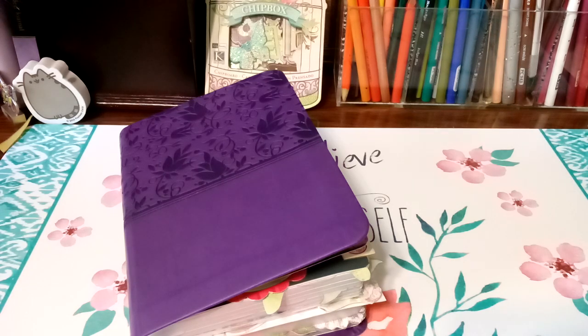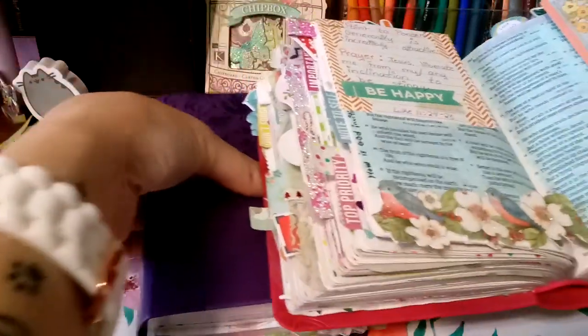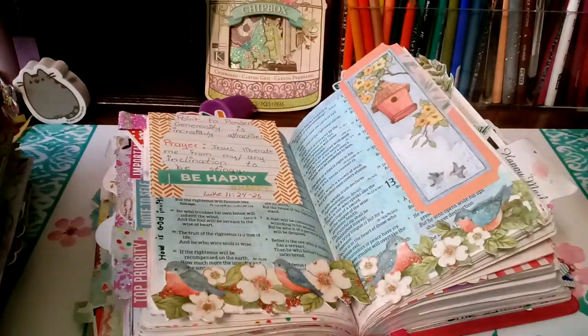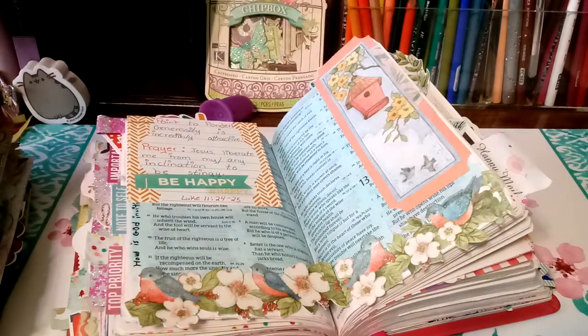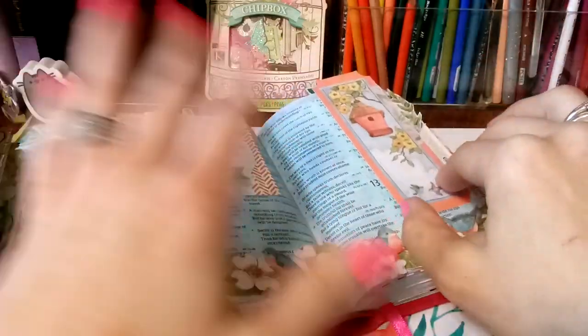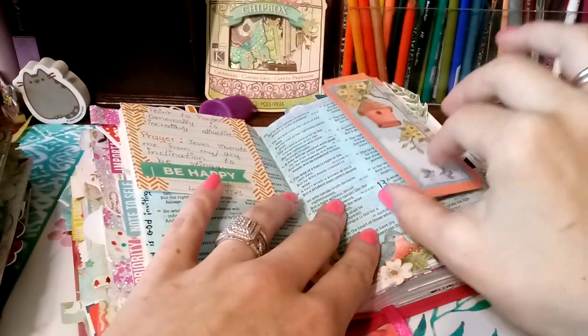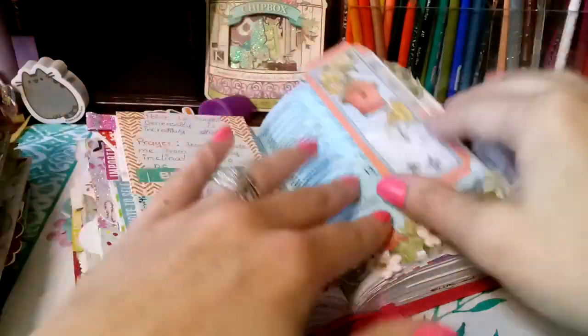If you can just do a tip-in, you can do the rest of them. The flip-outs and flip-ups and all that — I don't know why they name and call them these, but once I share, you'll kind of understand why they are called that. This one right here would be what a flip-out is, because the item — this little bookmarker — is flipping out of the book. So that's what a flip-out is.